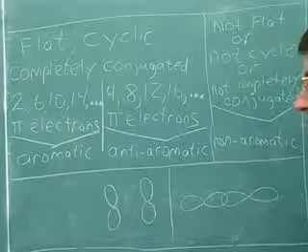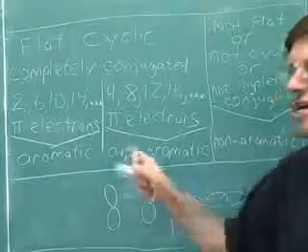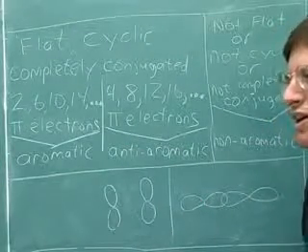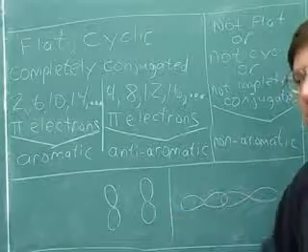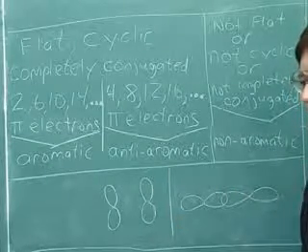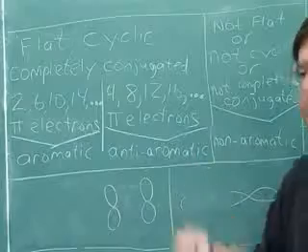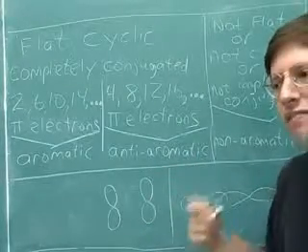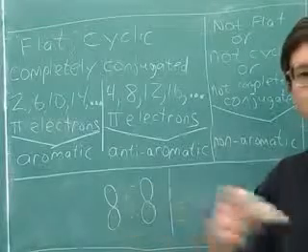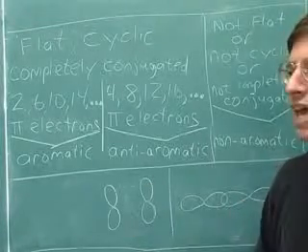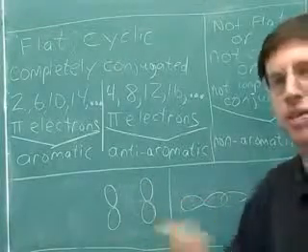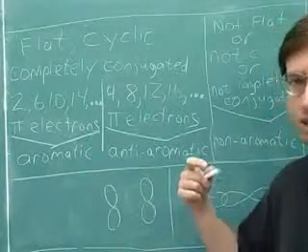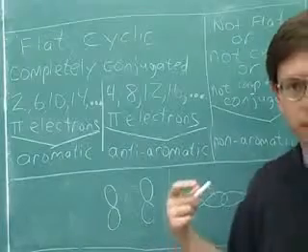Okay, so that's what the term side-to-side overlap means in our definition of completely conjugated. But for the most part, I'm not going to talk about that too much more. The main thing I'm going to focus on is that in order to be completely conjugated, if you look at the definition, you can see you can only be completely conjugated if you have a p orbital at every atom in the ring. You can't be completely conjugated unless you have a p orbital at every atom in the ring, because if there's no p orbital, how can there be side-to-side overlap of p orbitals at every atom in the ring?